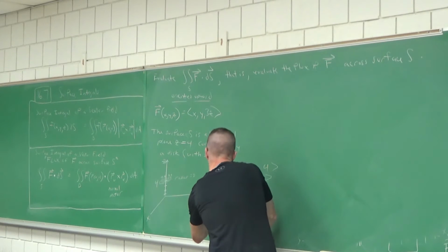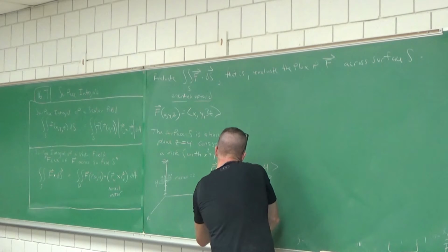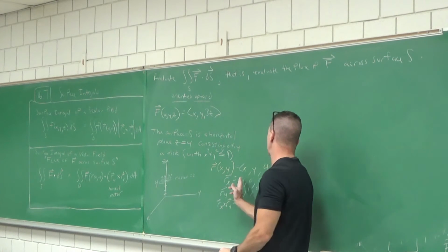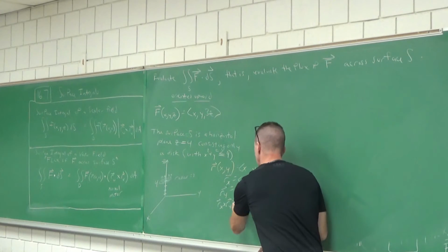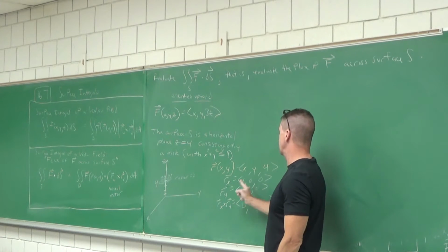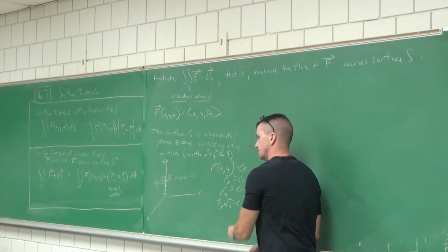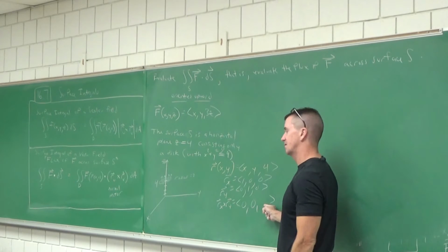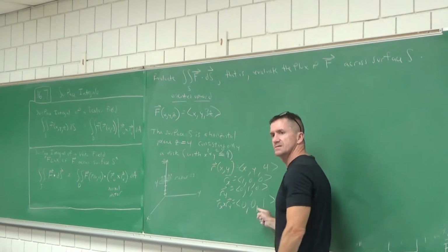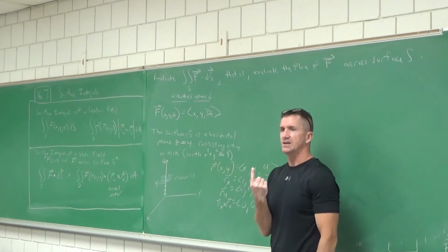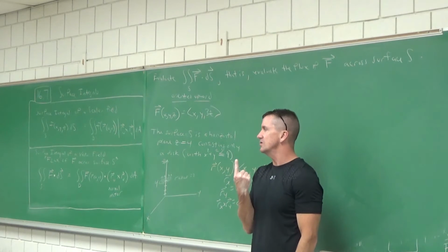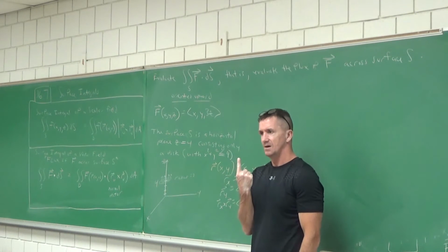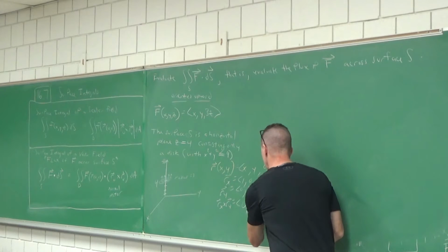What do you get? What is Rx cross Ry? I'll let you do the cross product. 0, 0, 0. 0 times 0, negative 0 times 0. That's not a 0 though. Does this make sense? It's a unit vector, a diagonal unit vector with a length of 1, right? Pointed upward. That is upward, right?